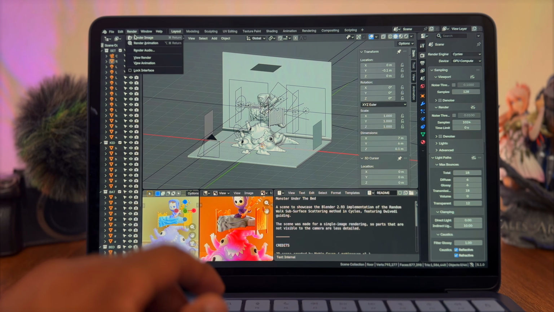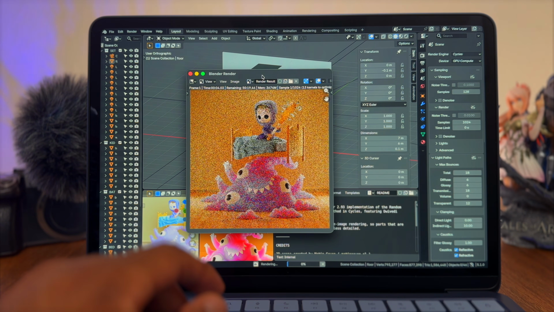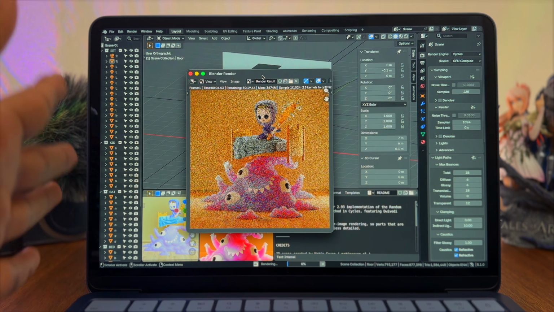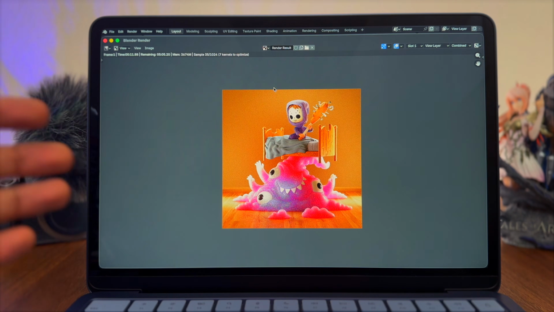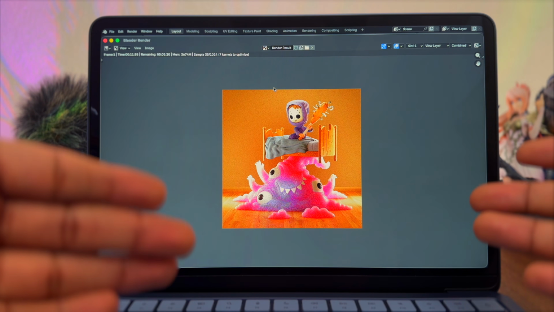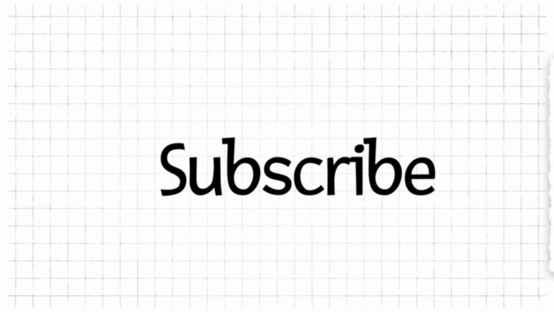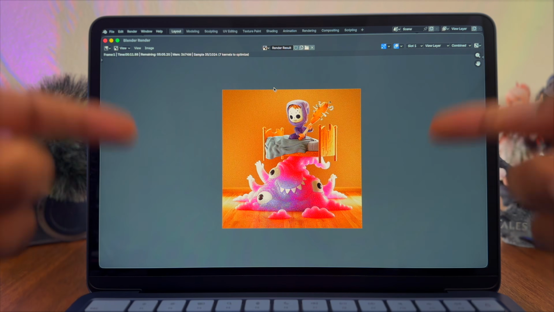Now keep in mind, the first render will always be the kernel run, so 5 kernels to optimize. And with the kernel, we will not take that into account. We will start from the second run and onward. Usually when I did a render using the GPU with the Junk Shop project, it said it's running out of memory. However, I have a feeling with a project such as these, it's not going to run out of memory, and that's a good thing.